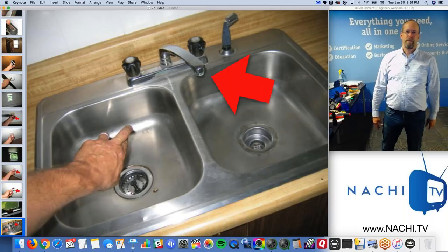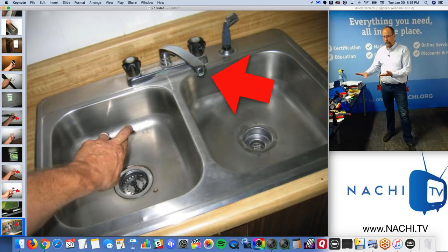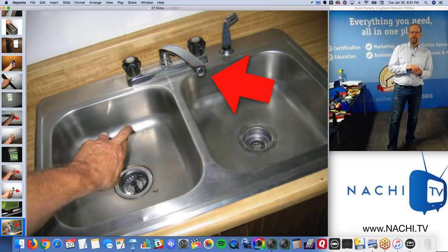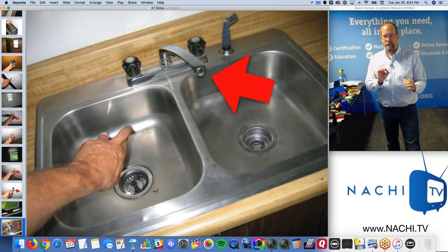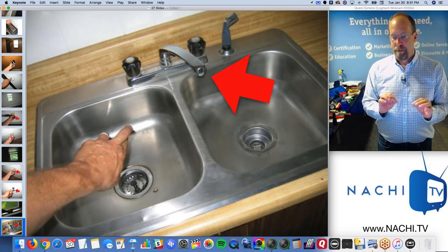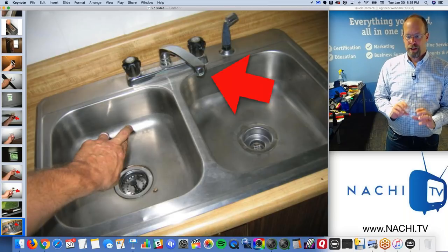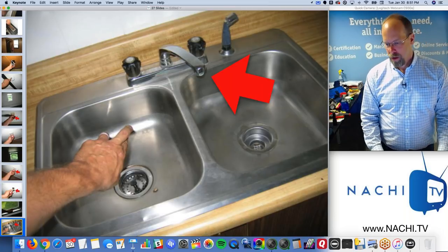I don't want to write the inspection report at night either. So as I inspect, I'm writing the report with my mobile device. It's a quality of life issue, right? And I'm making money because I'm not spending a whole lot of time. I'm making a lot of money in relation to the number of hours that I work.